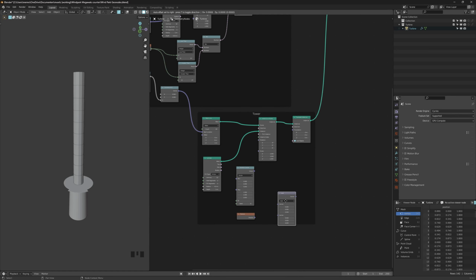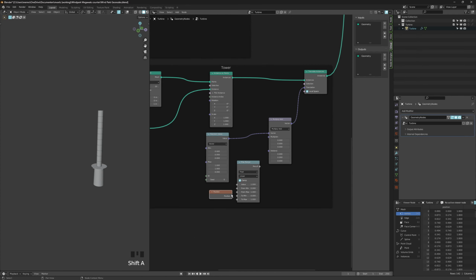So everything at the bottom is going to be 0. And whatever setting multiplied by 0 is going to be 0. Thus the offset, the random offset, is going to be nothing. So the base stays in the middle. I hope that makes sense. I'm going to set it to multiply and add. And I'm also needing a map range node.